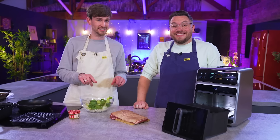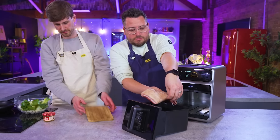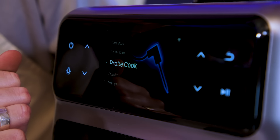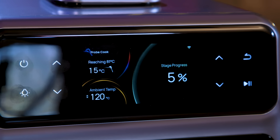We are going to defer to Ebbers, who is a chef, for those precise temperatures. It's going to use the same technology as before, except this time it's manual. Where the Combi Cook is preloaded, here we specifically want a probe temperature of 82 degrees, and we're going to cook it to that with an ambient temperature in the oven of 120 — because if you go too high you dry it out, but you want it high enough to get there without taking forever. Most ovens wouldn't have that built-in probe; you'd have to keep taking it out and checking it. Plus, this has got the water tank so you have that added security.